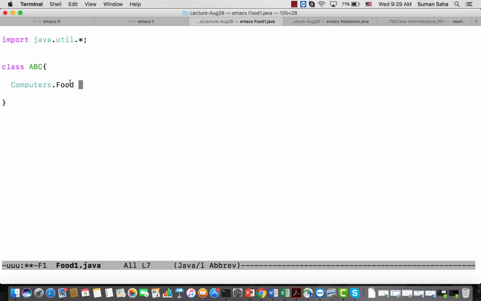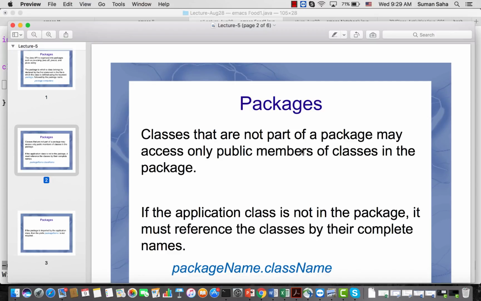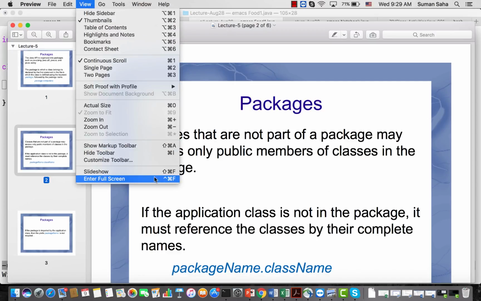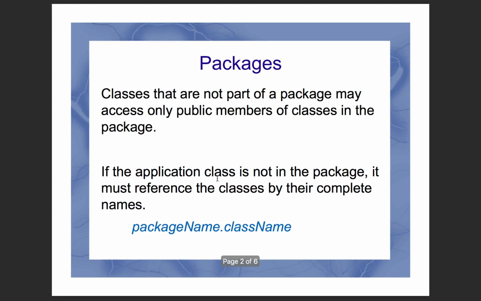So if you don't want to import, you can access classes by specifying the package name and the class name. This is how to use packages if you don't import.